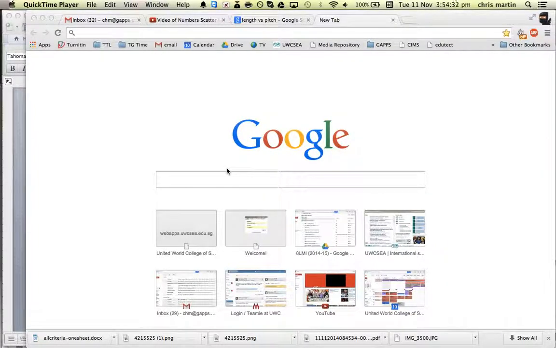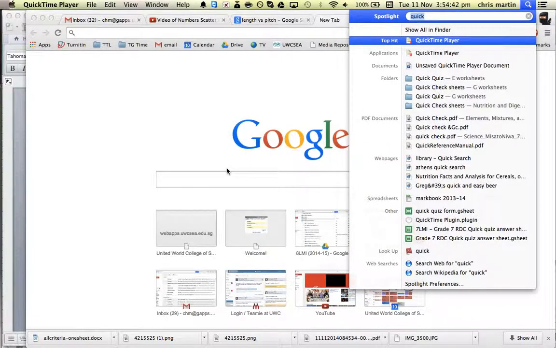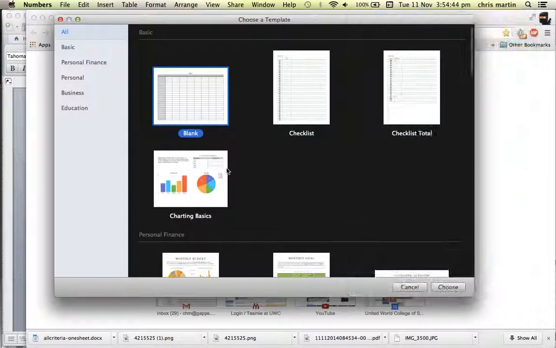Okay, some people ask me how they could get their data into charts using Numbers. Even though it's not as pretty as some of the other bits of software that you could use, I'm going to show you now. The first thing we need to do is open up Numbers. There's two versions of Numbers. You should be using the newest one. If you aren't using it, use the newer one. Choose a blank, choose OK.